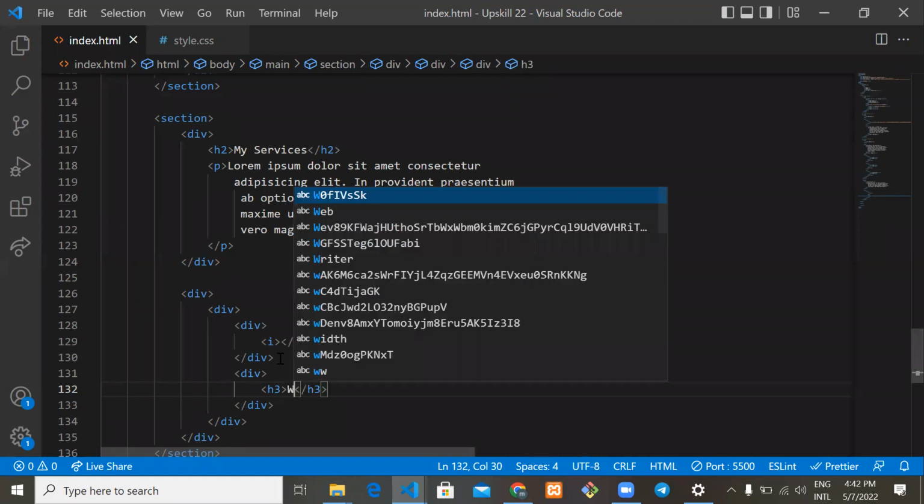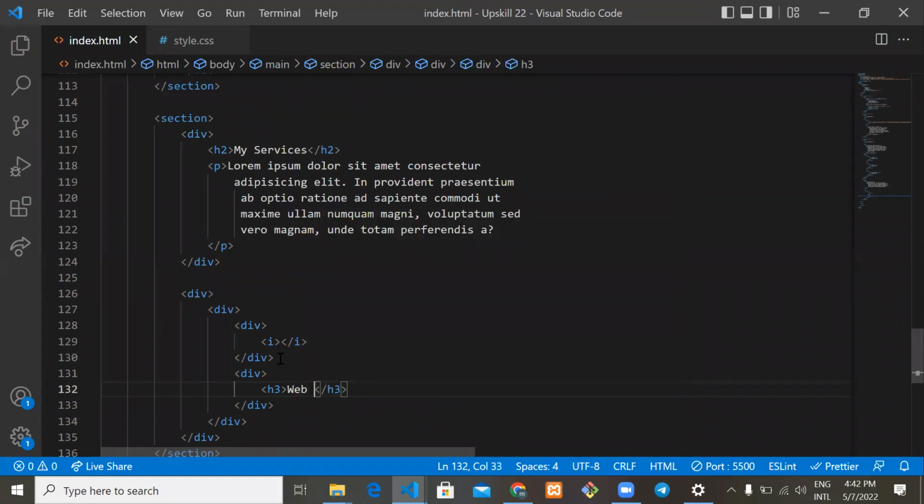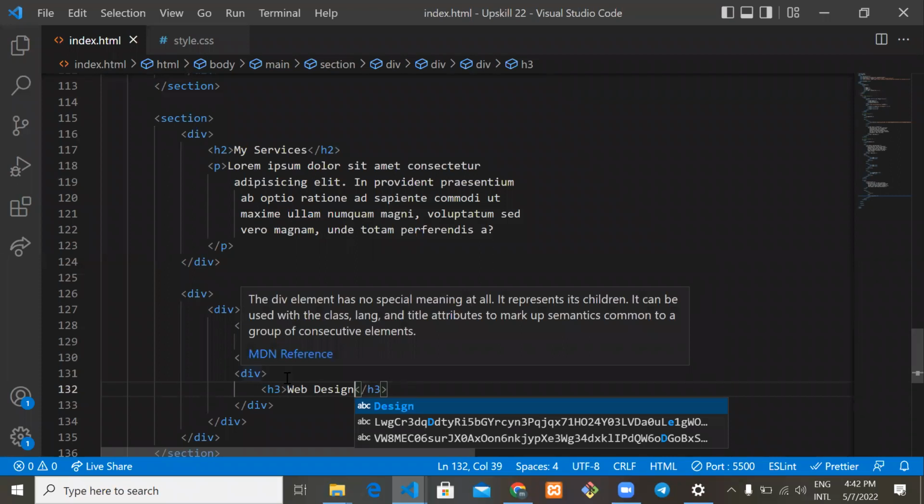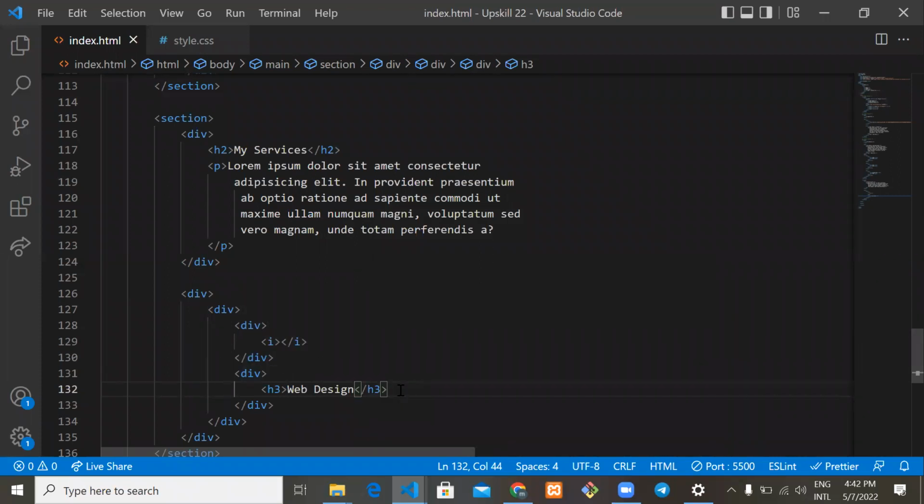So this first one, I would say, well, design. And we add a write-up for the lorem.